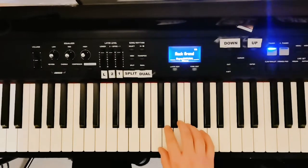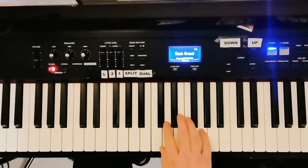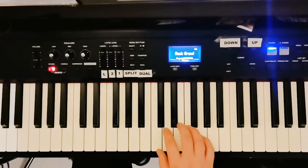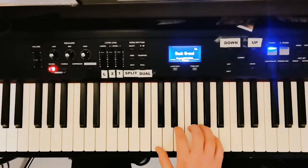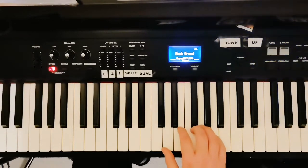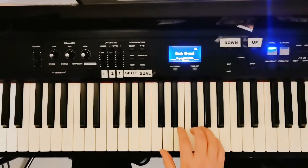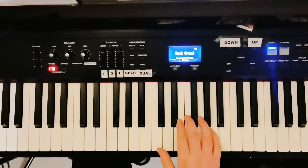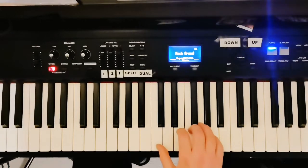Okay, you'll notice that I went to the end of the third line, and at the end of the third line, we have two dots on both of the lines. That means we're going to repeat right back to the start where you've got two dots. So you repeat the whole thing again, okay? So if we think about that, we've repeated this, we're going to be practicing this. The second time round we play it, we're going to go to the last line as well. So the last line is a little repeat on its own of the last two bars.